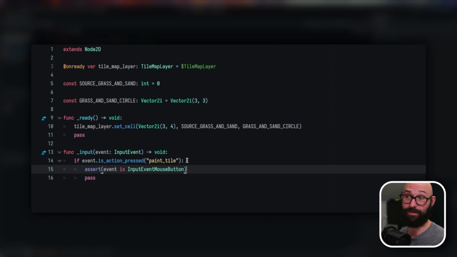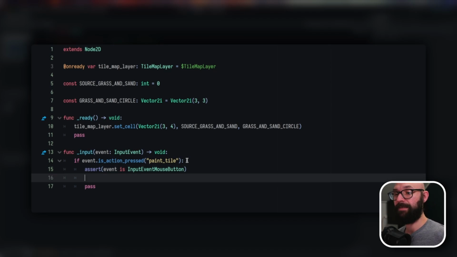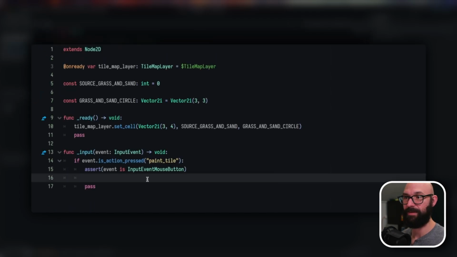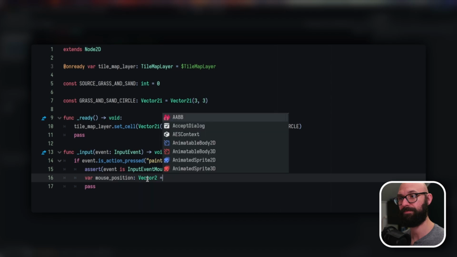We have confidence that that's going to pass. Because we know that it's an instance of InputEventMouse, we have our positions and we can comfortably work with those. So let's just grab the local position and extract that out into a variable to work with. So we're going to say mouse position. This is going to be a Vector2.